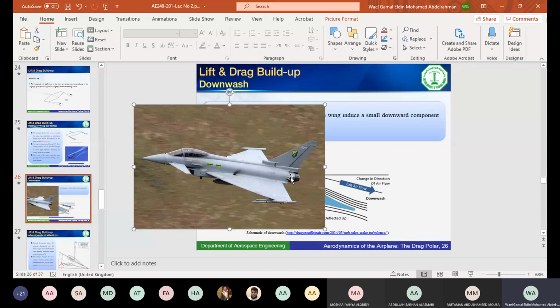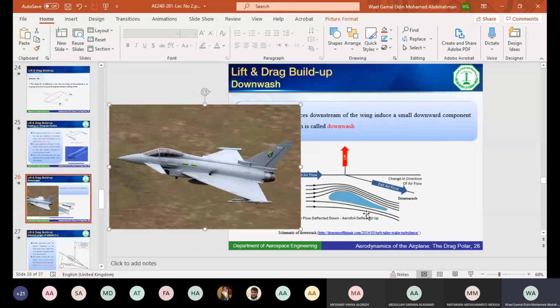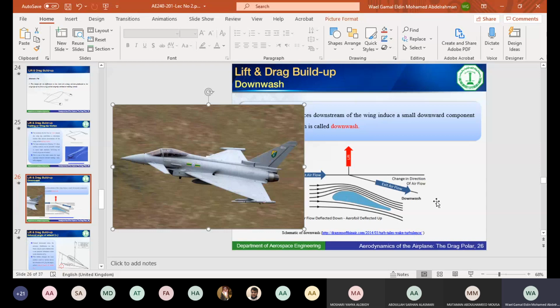So think of a canard as a stabilizing surface exactly like the tail. But this one, the force on it is upward. On the tail, it has to be downward, and they will do the same effects. Okay. Now we said if I have a tail here behind the wing, it will suffer from downwash because the air is going downward. What do you think this canard will suffer from?